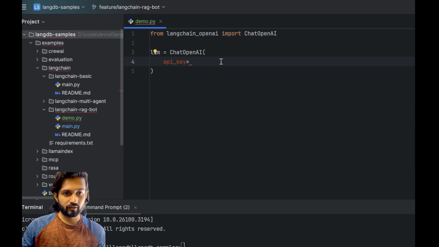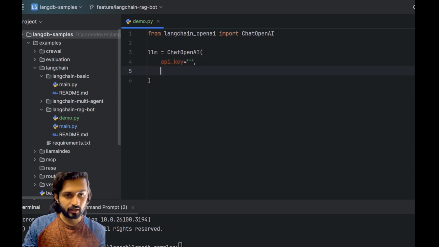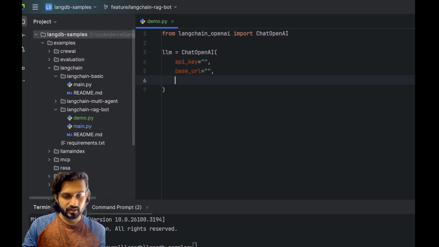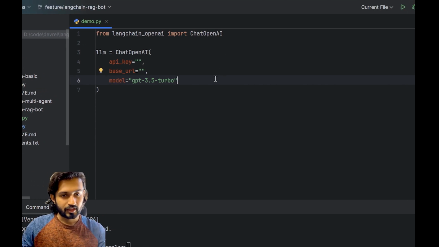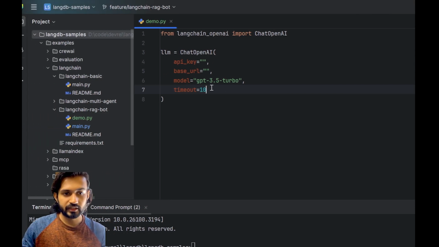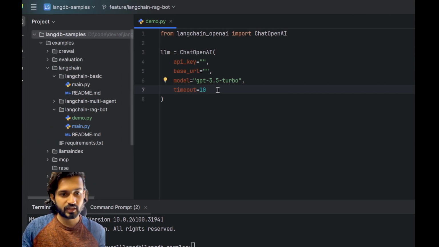Currently, we do not have an API key or anything. Keep it null. We'll add it later on. Then base URL. Base URL also we haven't defined yet. So add it as blank. Apart from that, we do know the model. We just selected GPT 3.5 Turbo from our LangDB project, and give it a normal timeout of 10 seconds, because we currently need a timeout after 10 seconds if there are any kind of issues.